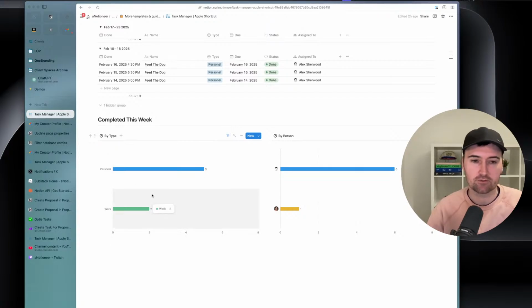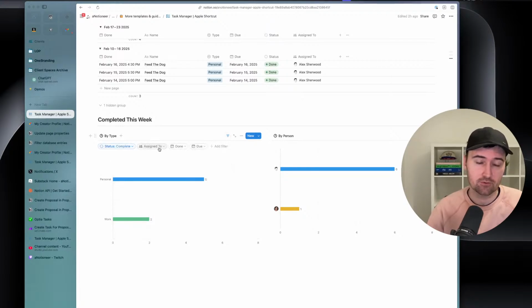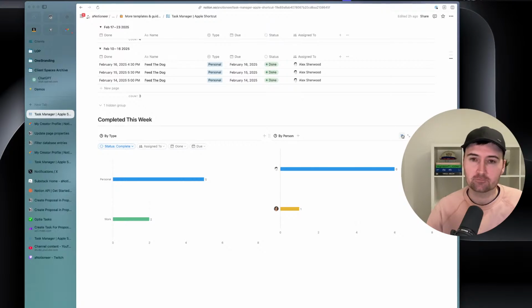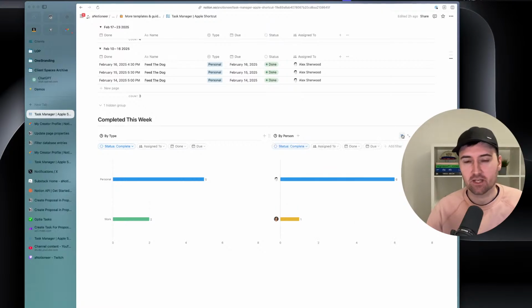with a little bit of a breakdown of how many of those were personal, how many of those were for work. We could obviously add some filters to this chart to only display tasks which were completed this week or last week or whatever, last month. And maybe create multiple different views to give you that sort of more detailed breakdown. We can also see who's been completing how many tasks. I don't actually assign tasks to Marie, but she's in my workspace, so there we go. And again, we could be adding some more filters there.